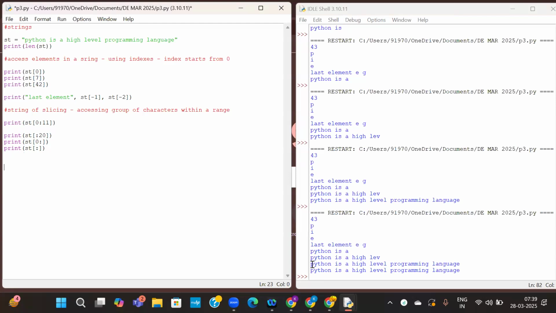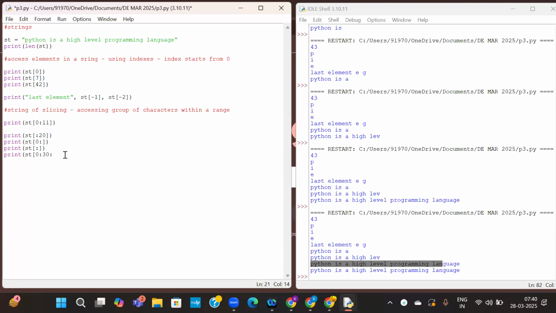See here, there is no skipping of elements here. Everything is printed in the order, whatever is available in our input string. Now I want to skip every alternate character. I want to print P, but Y should not be there. T should be there. Likewise, I have to skip every alternate character. Then how can you do that? Print, instead of, you can specify starting and ending positions, 0 to 30 characters I want to print.